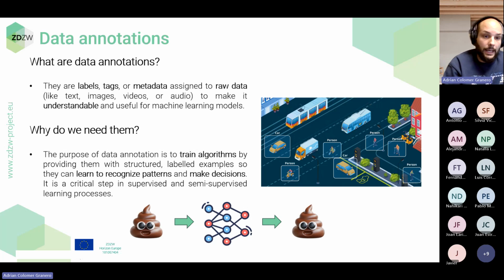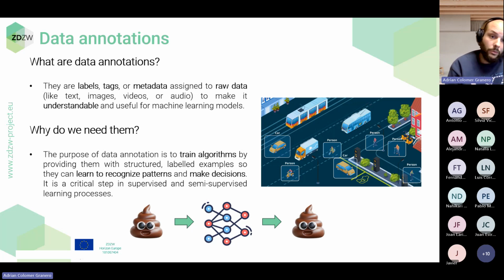With these data labels, we are providing the machine learning methods the power of learning to recognize some specific patterns and make decisions from the data. It's a very critical point for fully supervised methodologies, and also for semi-supervised. Of course, the category of unsupervised techniques is out of the scope of the data annotation process.